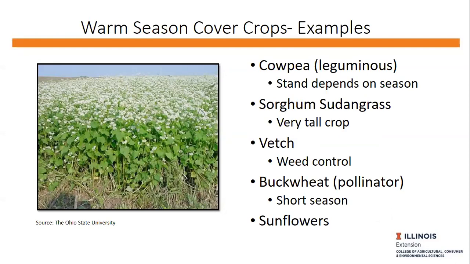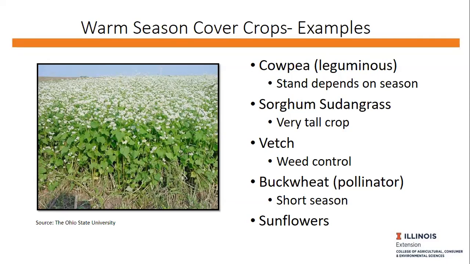Let me mention a couple examples for you. This is cowpea, in this photo here. So great flowering quality to it. I tend to grow it when I am planting my squash family, because as my squash is flowering and developing, the cowpea can do pretty good when it comes to attracting pollinators for my squash family members. It's a very quick cover crop and goes to seed really fast.